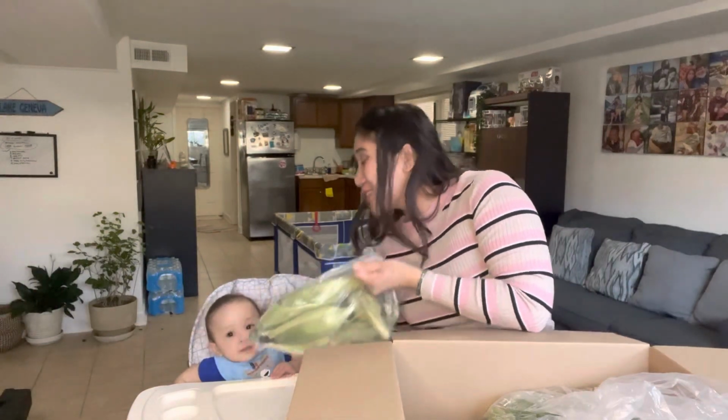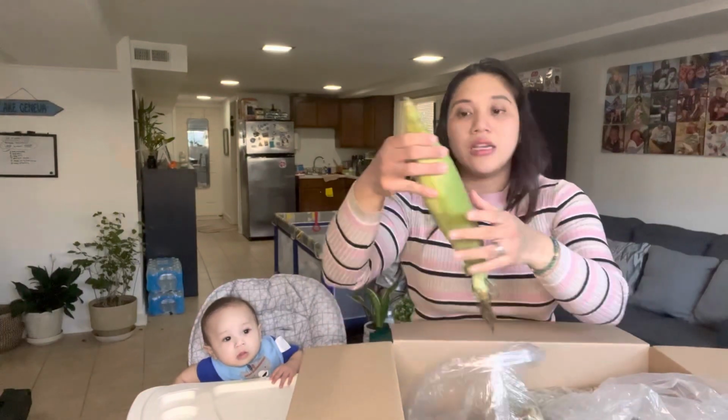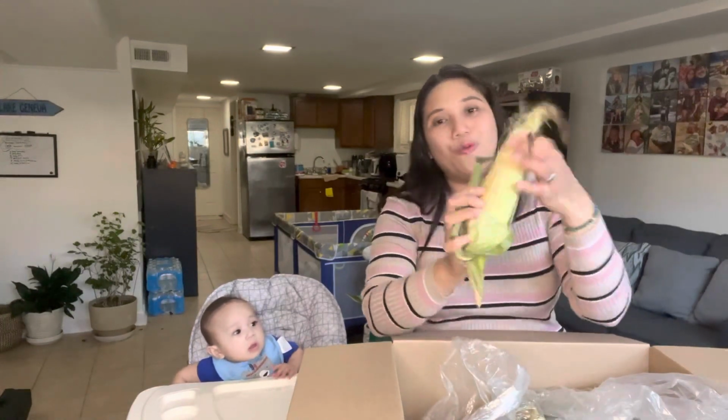Anak, you will try this corn, right? I think this is sweet corn. Let me show you guys. I believe this should be yellow corn. And oh, see?